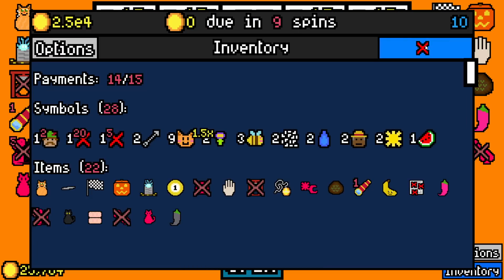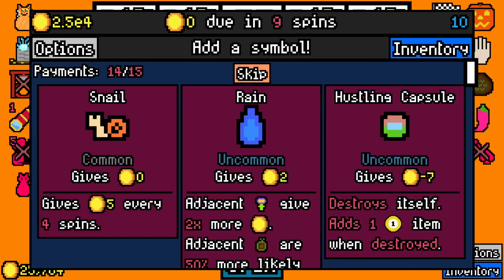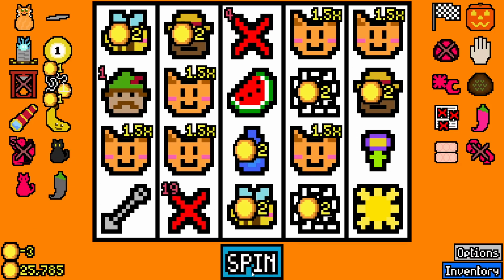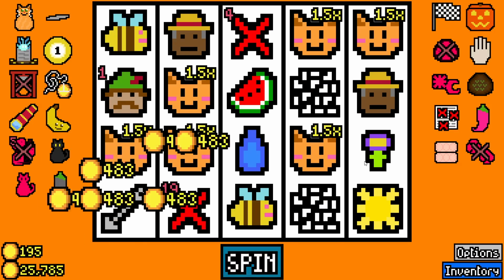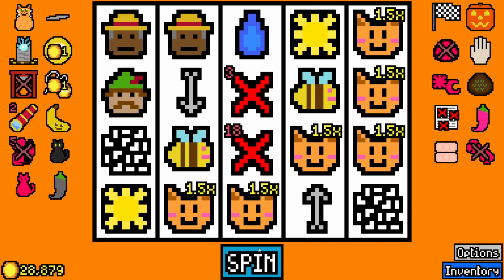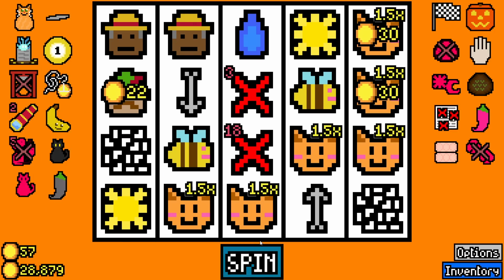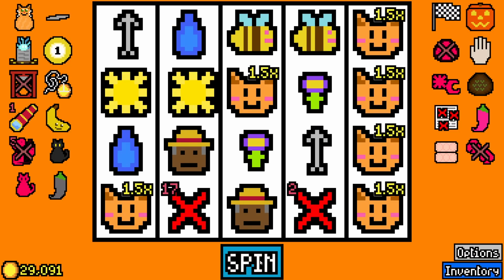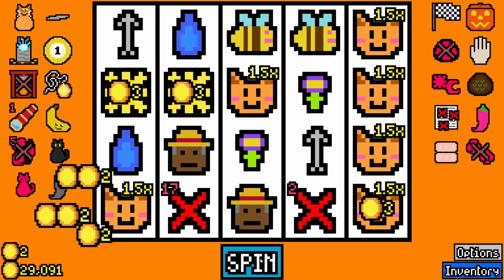I actually think that we don't need to add any more raindrops. We have 28 symbols in our deck. We just don't need more raindrops. We want cats. We want suns. Oh, man. And that's pretty much it. I'll probably spin for a little bit here, and then I'll do a little bit of that off-camera dumb action and see where we go from there.